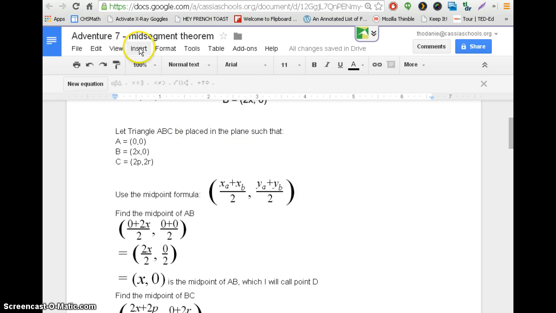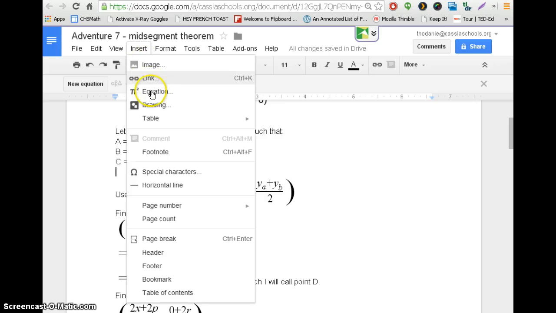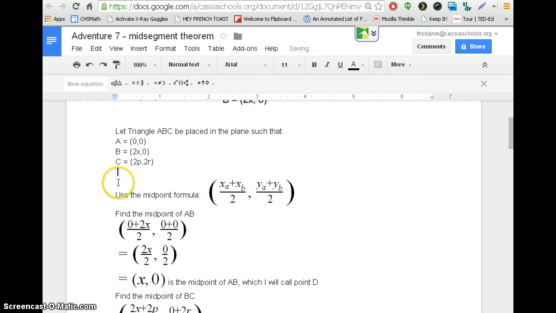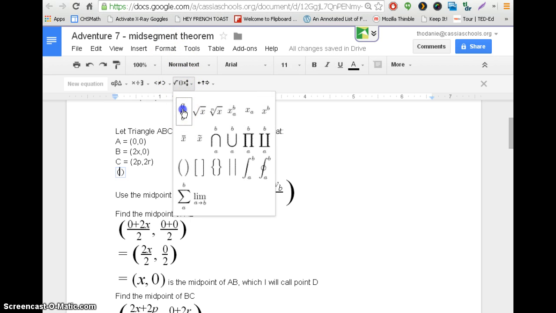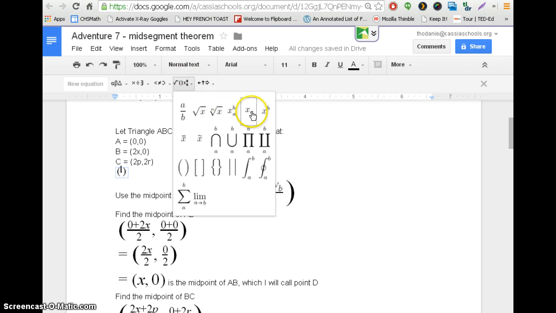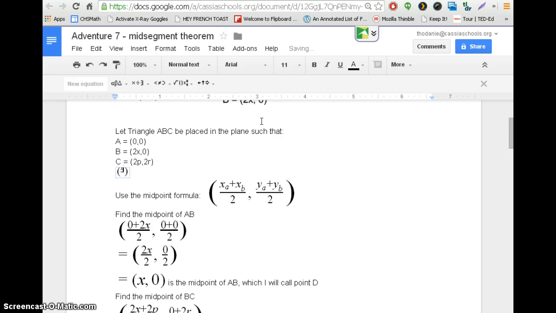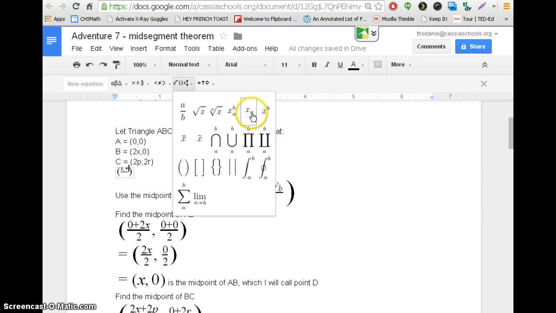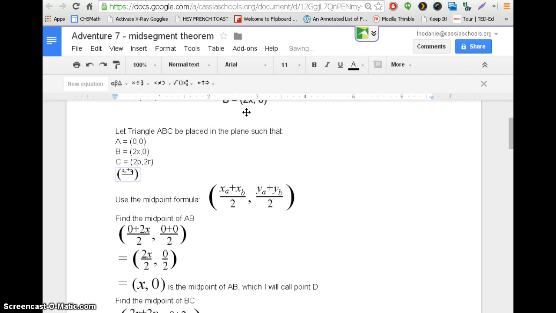What you have to do is go to Insert, and select Equation. And what will happen is you see that little blue box. When you're inside that blue box, this little equation editor will show up, and you'll have the ability to enter things. So like I would use my parentheses here, right? I could use this as a little fraction template, right? And I could say inside of it, I put in x sub a, so I could type x sub a, right? And then, oh, it's so small, I'm going to have to make this bigger. And then inside of that, I would put x sub b. So I'll put this down here, go x to the right, sub b.